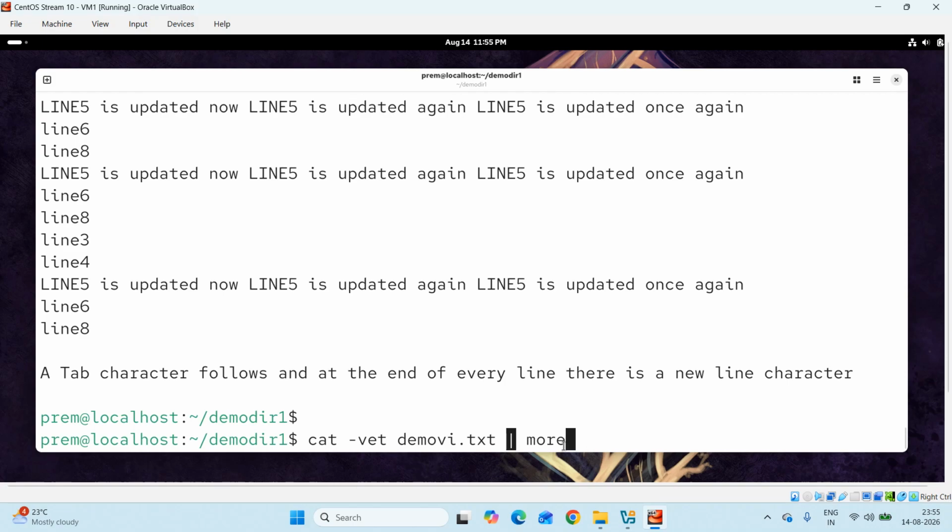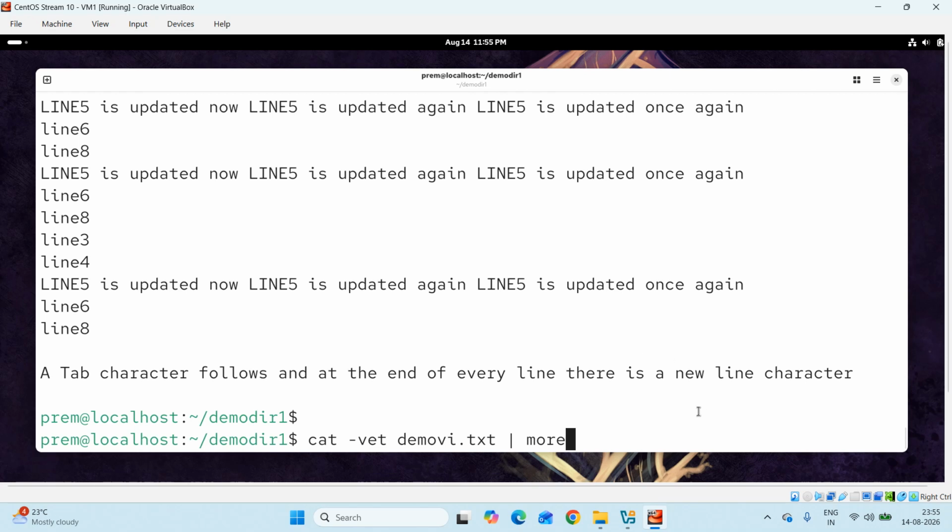I will tell you about this in detail in a later presentation. For now, please remember that this command will help us view the content of the text file demo vi.txt page by page, and also see the non-printable characters like the tab character and the end of the line characters.